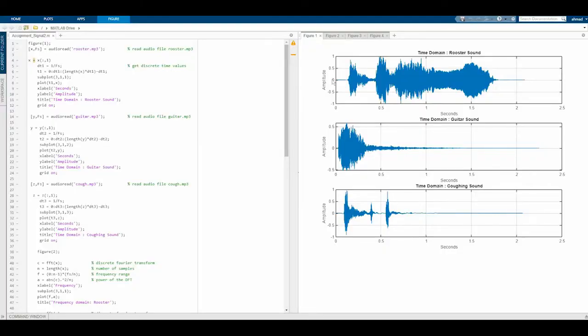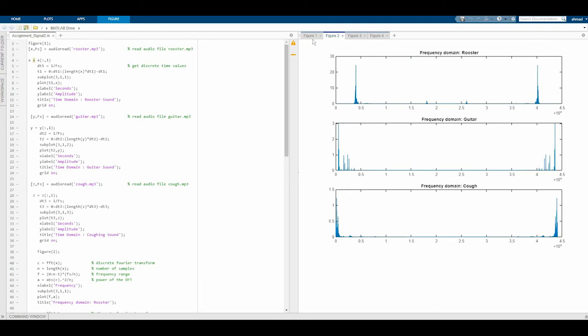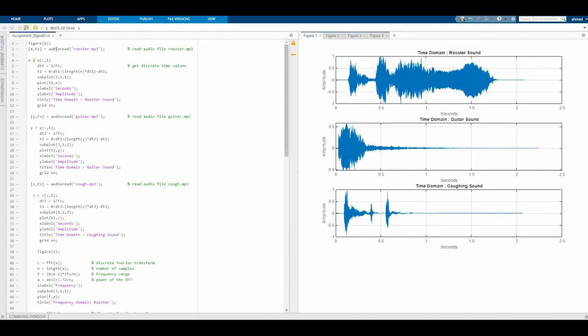Okay, so for now I want to present the time domain and the frequency domain that we get from the audio files we chose. We call the function audioread to read the audio file. We set the variable x equal to the first column of matrix y.